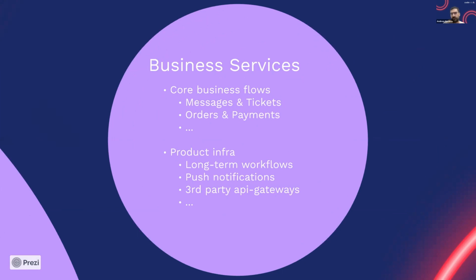The messaging system we could reuse in our pivot. The ticketing system would have to be deprecated. In the Uber system, for example, you could have orders and payments, and those could be used both for Uber rides as well as bike rentals or bus tickets. And the payment infrastructure could also be reused across different product lines.